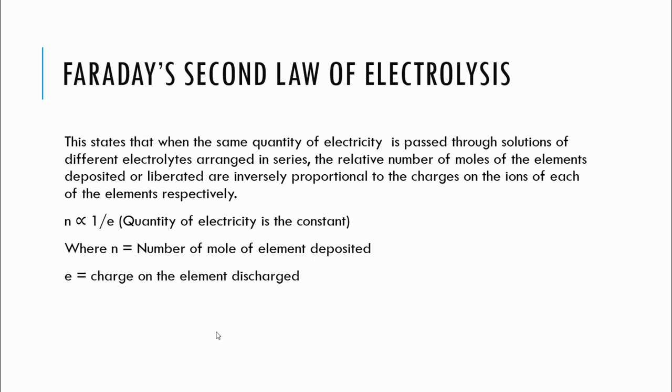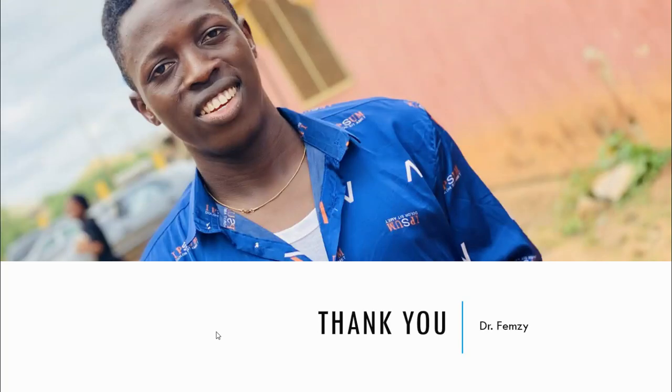Now imagine the 1 Faraday that I pass into sodium, I also pass 1 Faraday to aluminium. That means I will only get a third of the molar mass of aluminium, because it is 3 Faradays that will give me the molar mass of aluminium. So the charge they have is related to the number of moles that will be deposited. That's the idea, and I think that's that. So thank you.